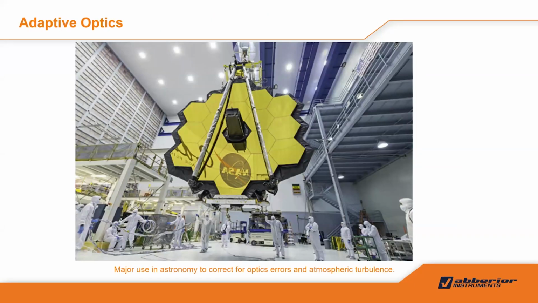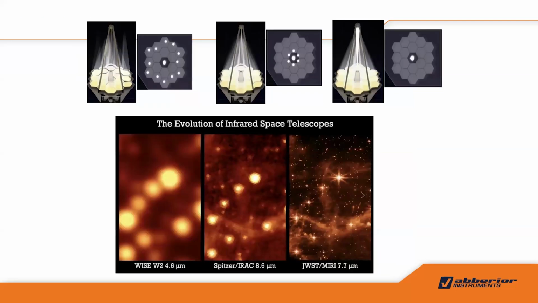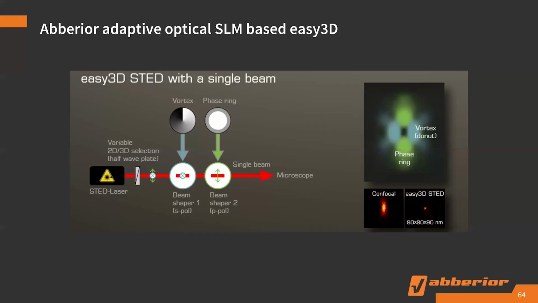All the adaptive optics, they're coming from the space technology. This is the James Webb Space Telescope. This is the main mirror. It's a very large mirror. It consists of a lot of small mirrors. And actually, each of the mirrors can be tuned to an angle to fine-tune the final imaging, to compensate the distortion from different angles to improve the resolution. So we have a similar concept in our microscope.